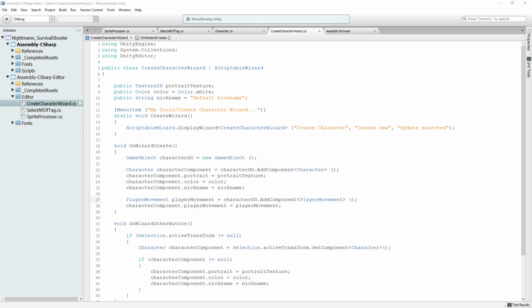Destrozates asked, I noticed that the newly created game object was named game object. Can you rename it using the nickname value? Yeah, you totally could. The point is you could do a lot, you could do almost anything. You totally could name it. Yep, as Philip Folick says, you can create a game object with a string parameter, which will be the game object name. Yep.